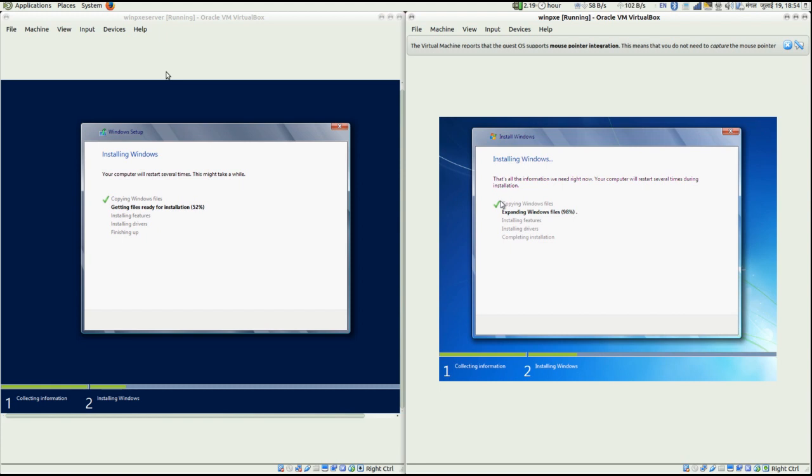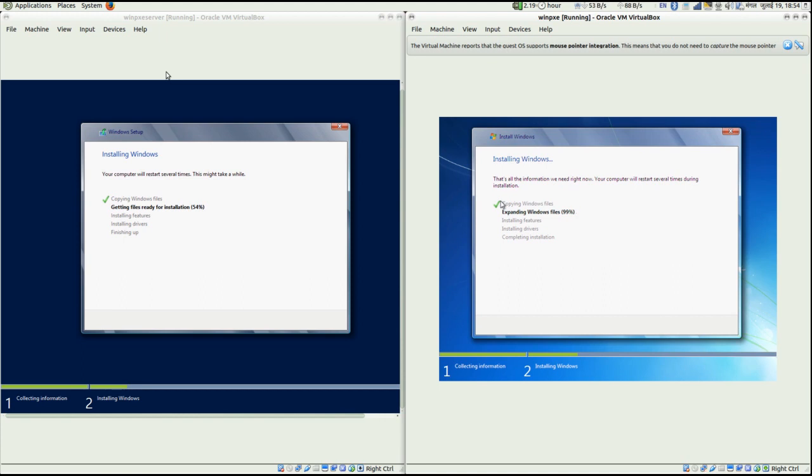We can also execute any command in a command prompt or PowerShell after the completion of this setup process.